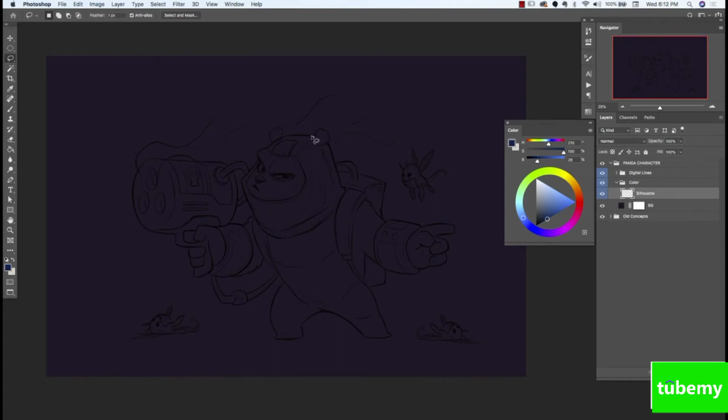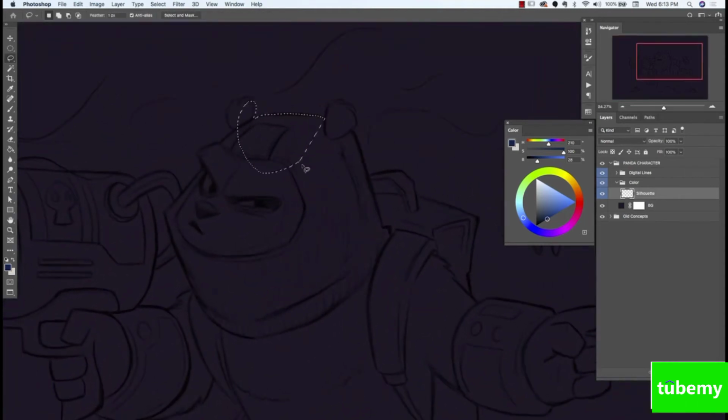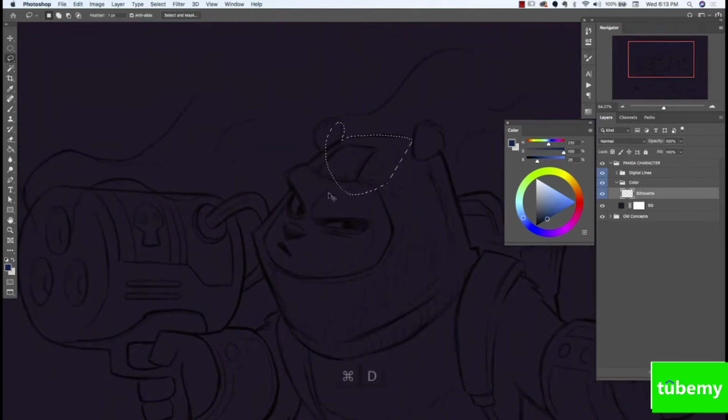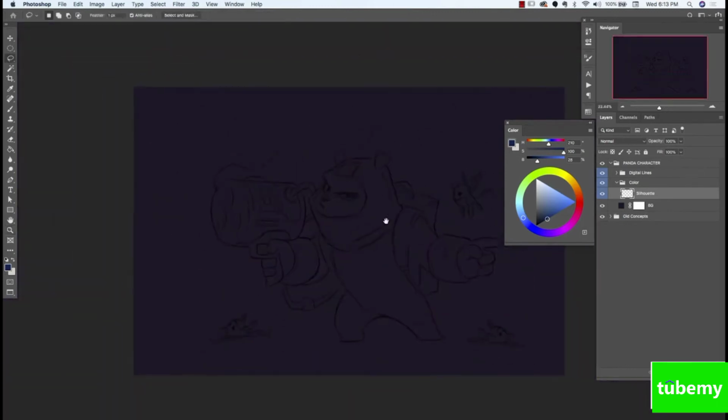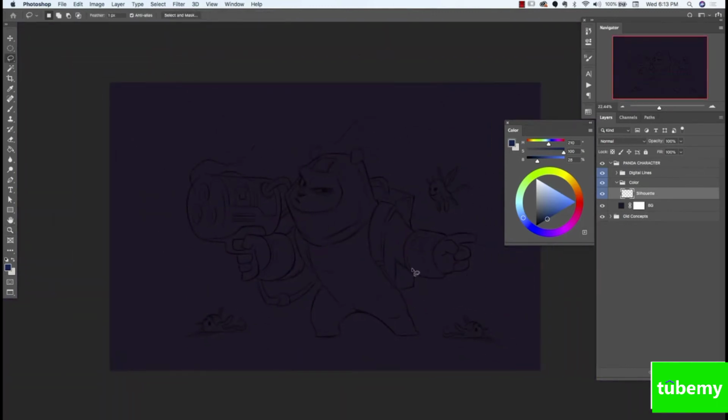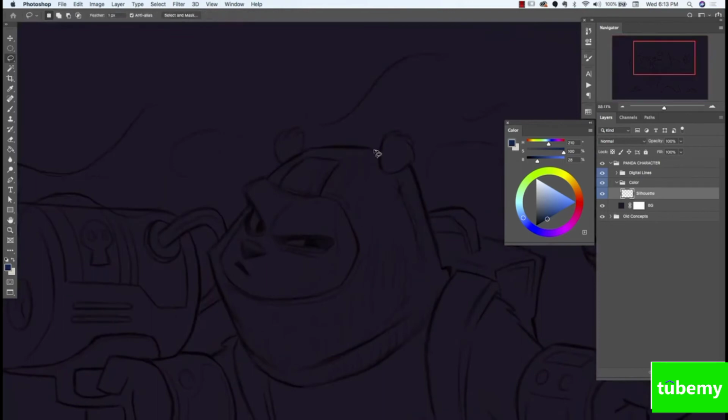What we're going to do is go ahead and start by just going around the character lines. I think I want to zoom in. I think that's a good tip, because see how it's a little off. I'm not going to worry too much about this smoke. I'm really just going to mask out the character and then these little guys. You're pretty much just kind of tracing over all your line work.